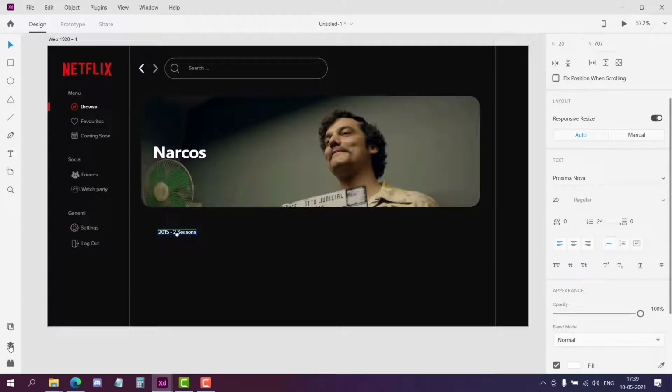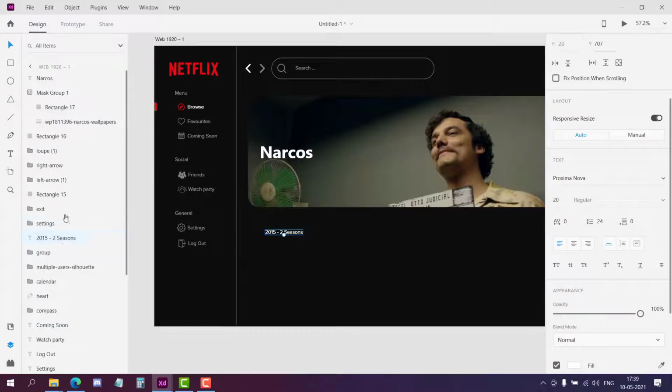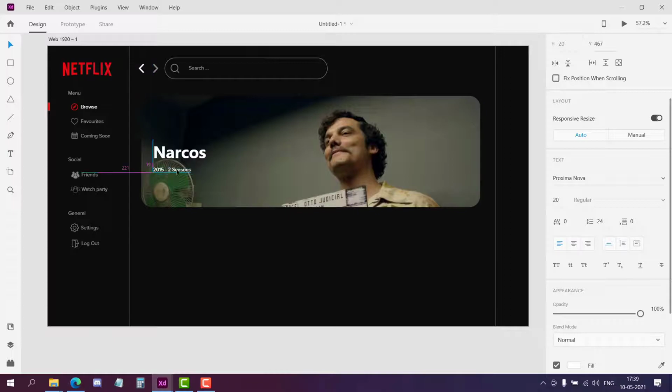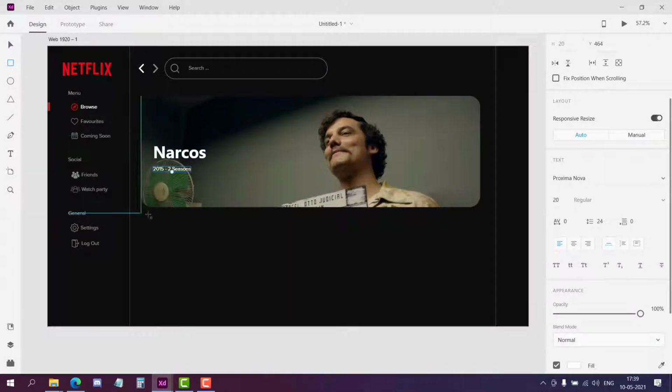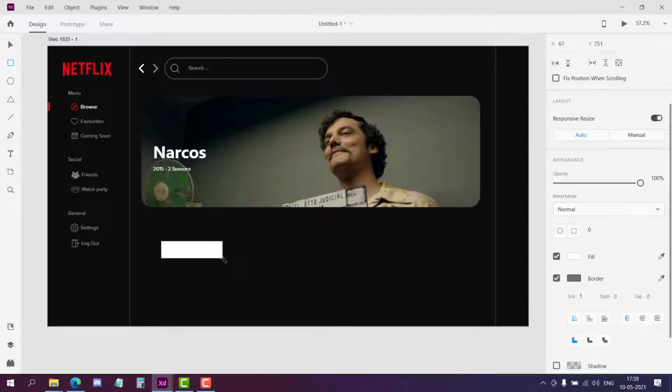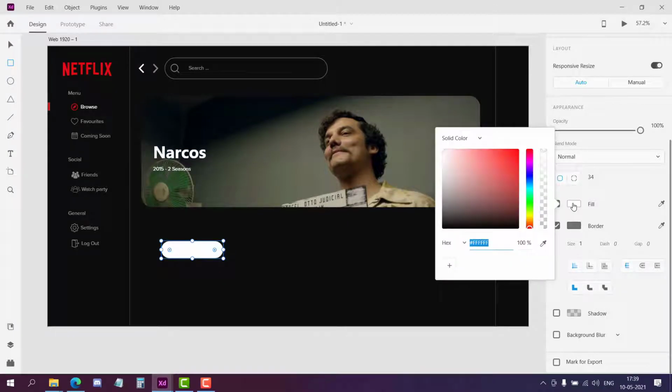As you can see, we are not able to see the text that we had just created, so go to the layers, select the text and drag it on the top of the layers like this so that it comes above the rectangle, and now you can see it as well. Next we are going to create buttons like in the preview. So go to the rectangle option, create a rectangle, corner around the edges like this, change the color to B70C14, so that will give us a really nice red color like this.